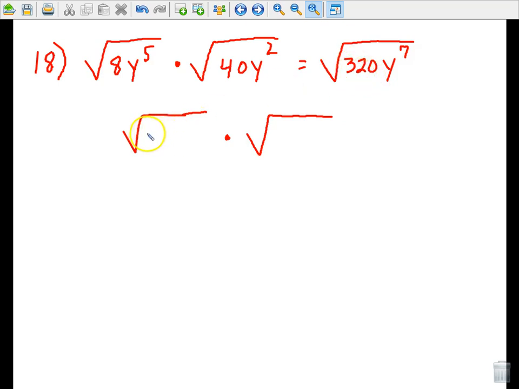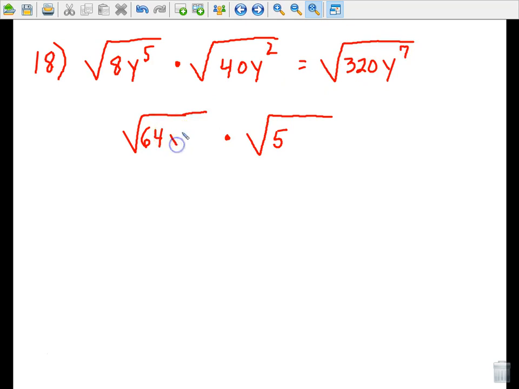The perfect square root number 64 is divisible into 320 evenly. 320 divided by 64 is 5. Okay, so the way I'm going to represent the square root of 320 is by using this perfect square root number, 64, times this non-perfect square root number, which is 5. Okay? Now, y to the 7th? Well, 2, of course, as we talked about earlier, 2 doesn't divide into 7 evenly.